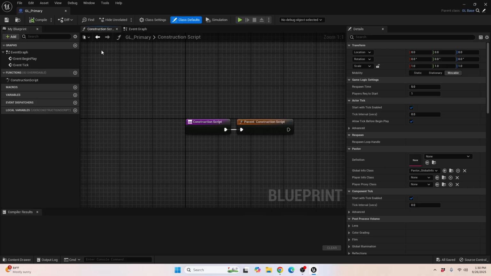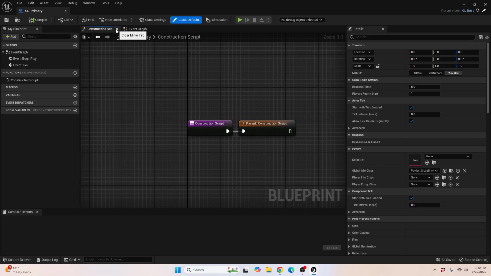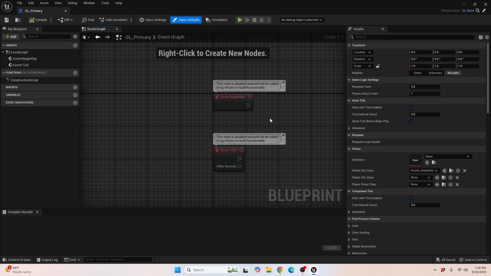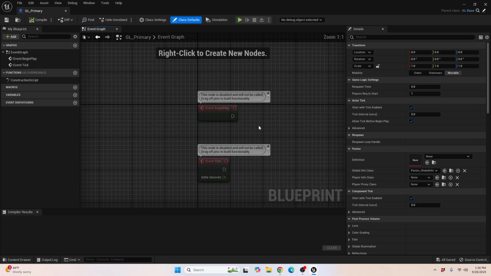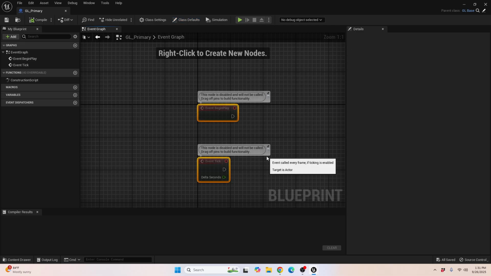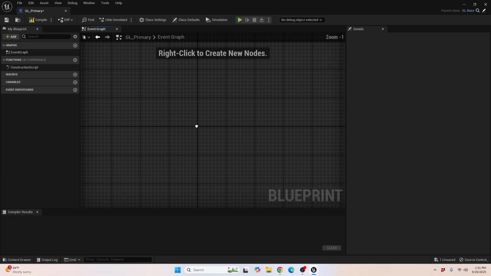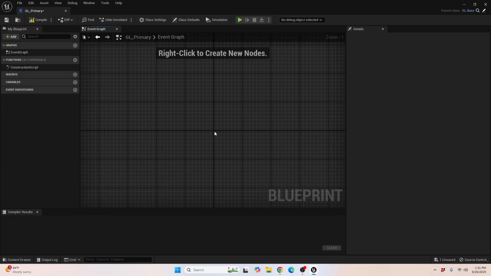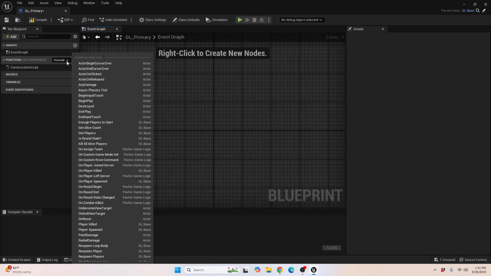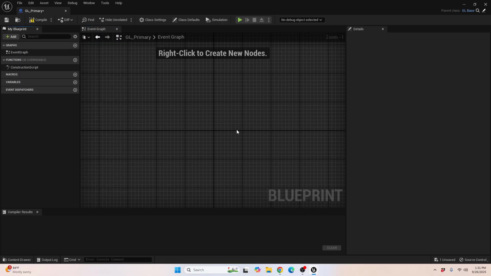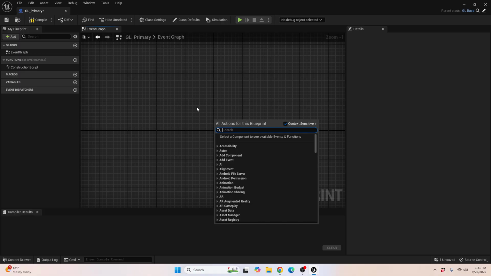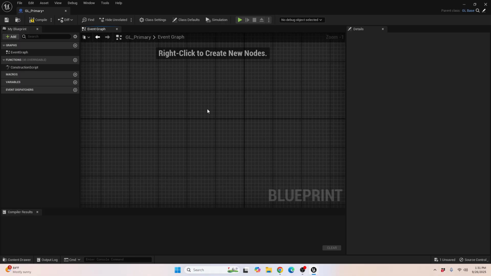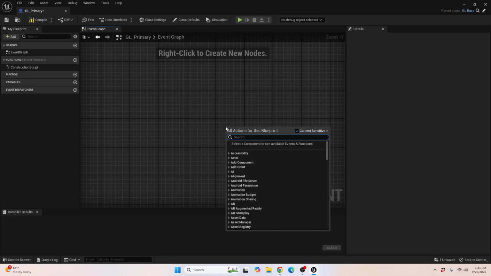So let's exit out of viewport. Construction scripts, let's exit out of that. You will now be in the event graph. This is where all your coding will be done. Click and drag, and delete both of these. Now, to put functions in your event graph, you can either come up here to functions in my blueprint and click override. Alternatively, you can right click anywhere in the open event graph, anywhere, does not matter.